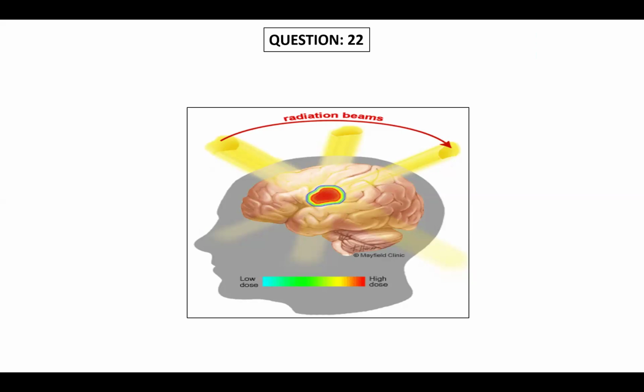There are other parameters, we call them conformity index, gradient index, and other indices, to evaluate the plan, such as the distance between 50% and 80%, 80% and 40%, 80% and 60%. There are different parameters. After planning, we will check all these parameters. They must be well within the tolerance. Then only we will go for the approval.